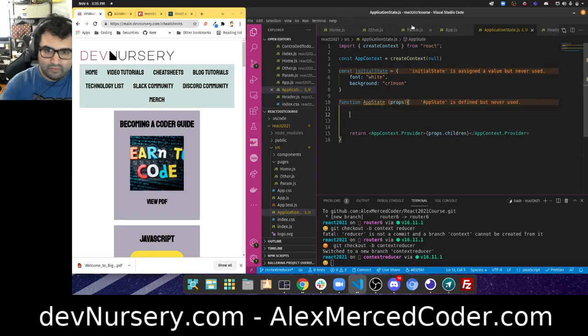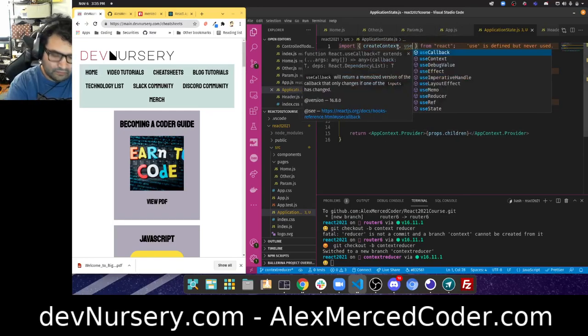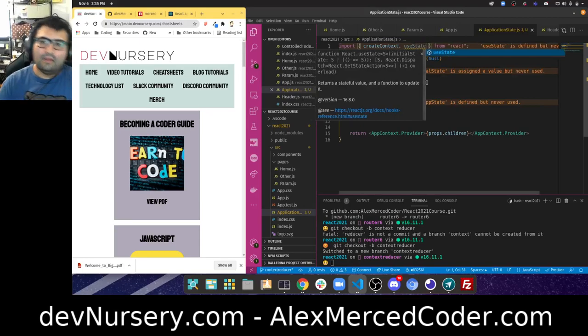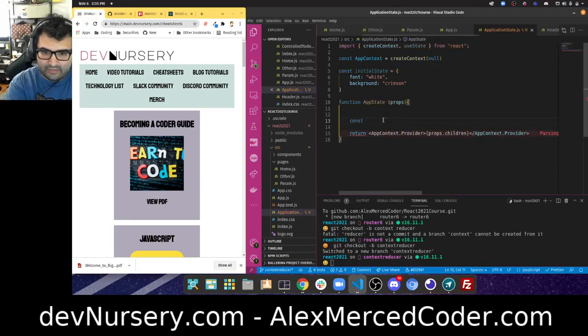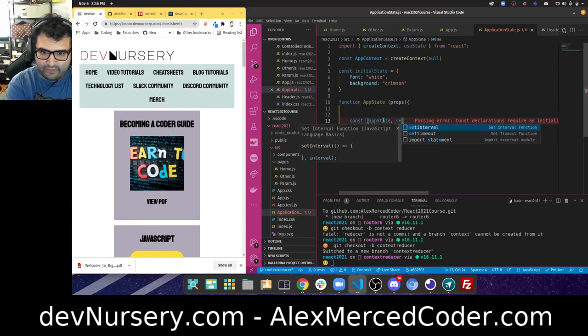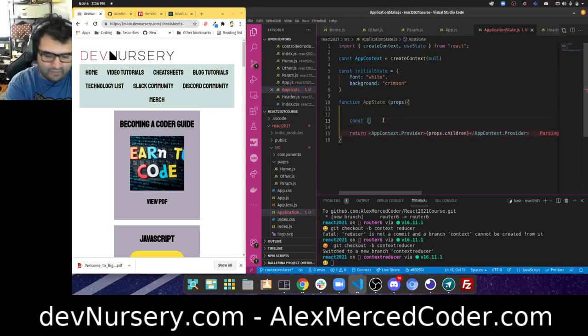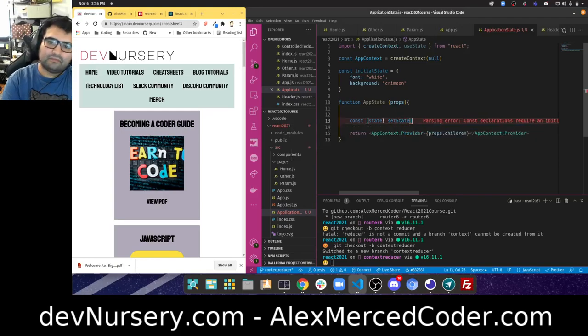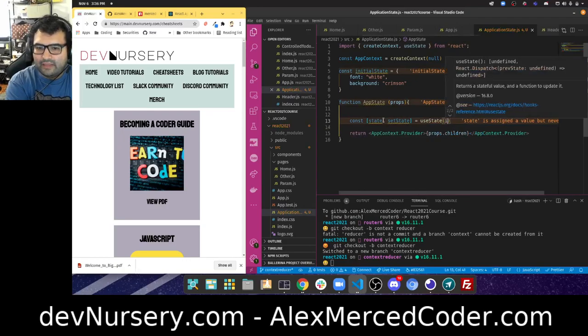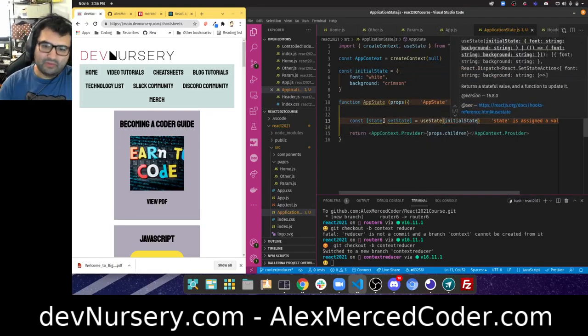So we'll import the useState hook. And now from the useState hook, we will declare some state. We'll just call this, you know, app state, camel case. We'll just call this state and setState. Simple, let's keep it simple. State and setState equals useState, and then we pass it the initial state because that's going to be the initial state.